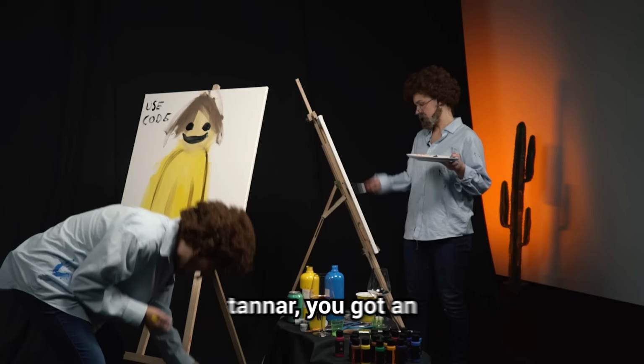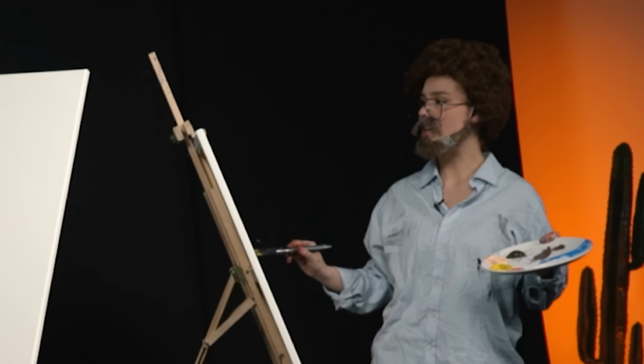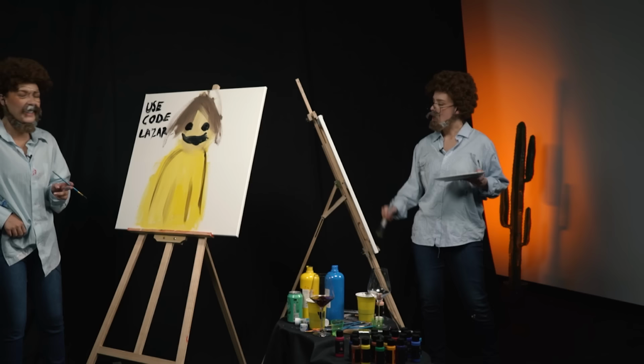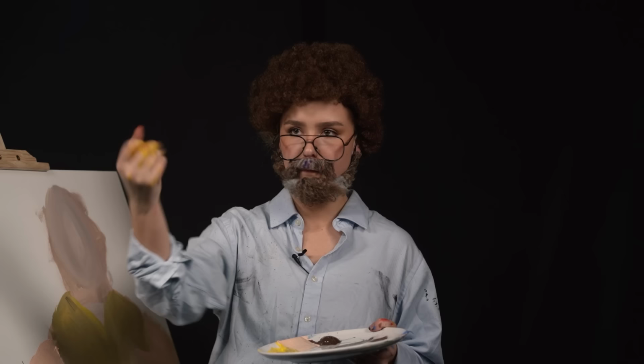Tannar, you got an enormous amount of blue and you haven't used a single drop. When it comes to an artist, don't question it. If I was a high-vis vest, a vest is in the shape of a V. Yeah, honestly true. Okay, I remember his skin also had really big biceps. So, hold on, let me use the sky, I'll make it blue. Lannan actually does have very large biceps from all his gaming. That's a weird thing to say about my brother. Sorry, not big biceps, the forearm. Ilsa, what are you saying about my brother's forearm?